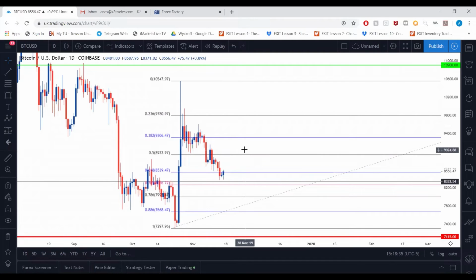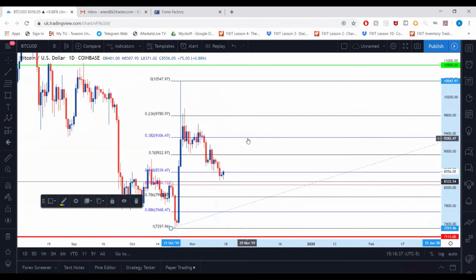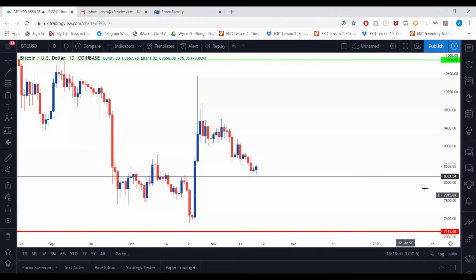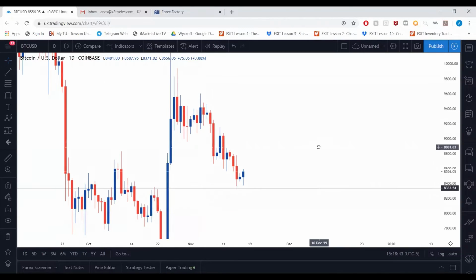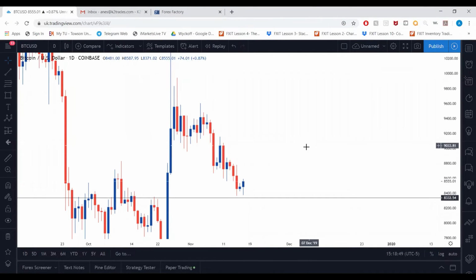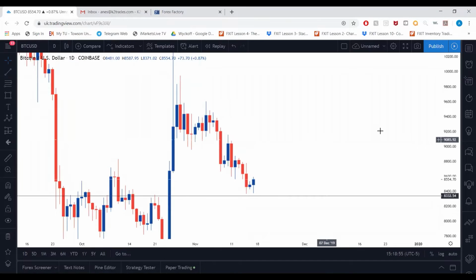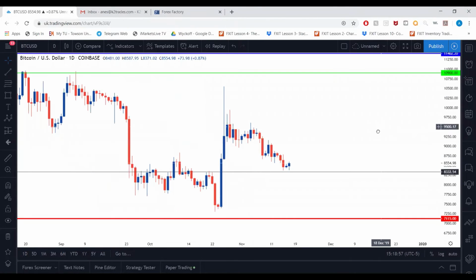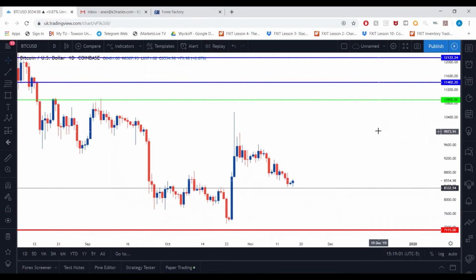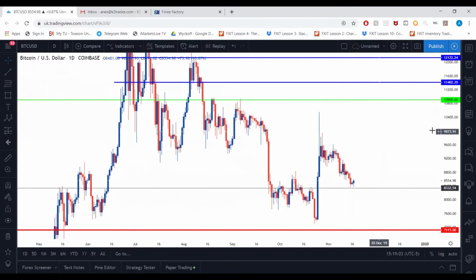But me personally, I think it should be reversing from here. I should have put a buy limit because I did set one on Wednesday between 83.50 and 84,000, and it did actually reach those areas. Maybe we can get a recovery back to 10,900 from here.